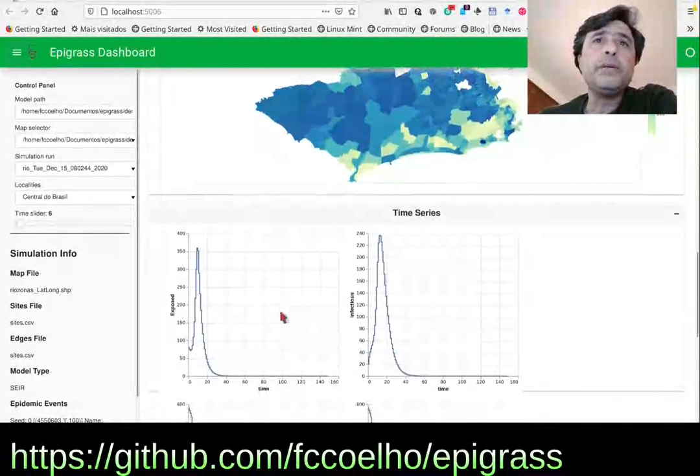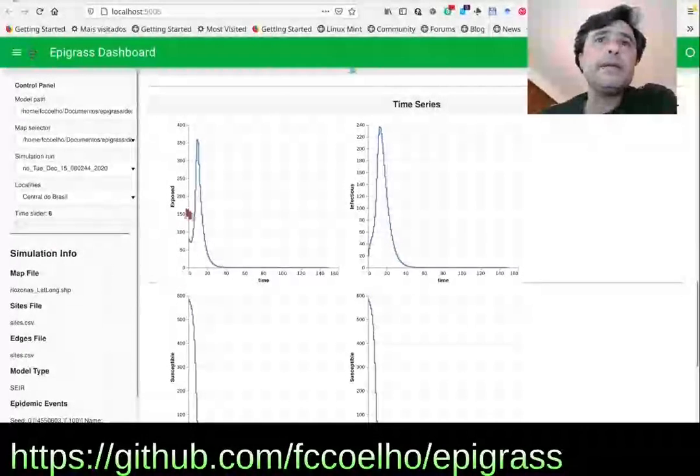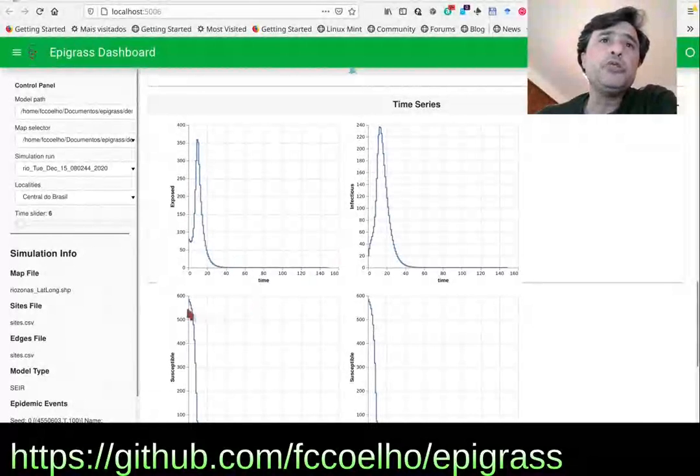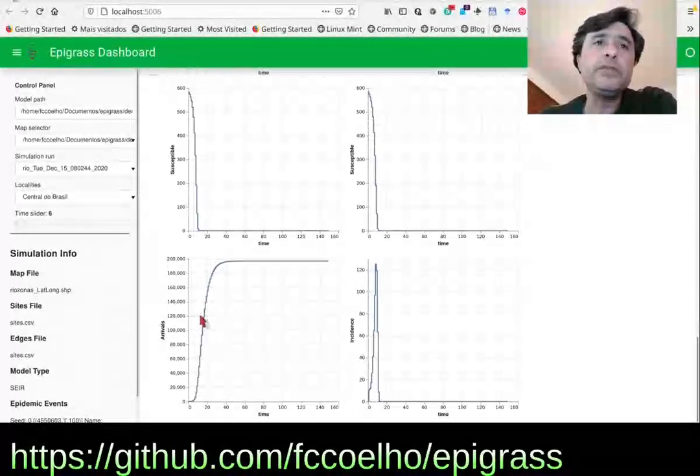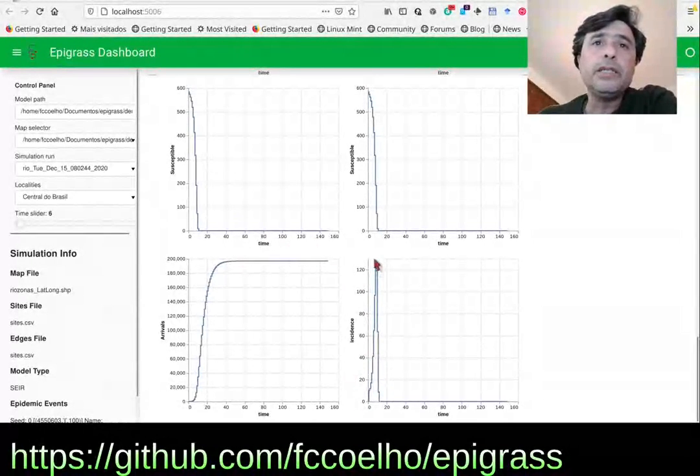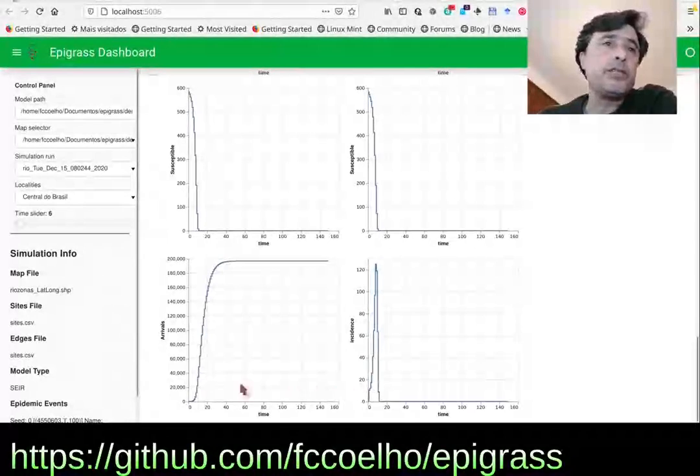And below the map, you can find time series of exposed, infectious, and susceptible individuals, and the number of cases arriving over time at that location from other locations. It's a cumulative thing, so that's a lot, but it's being added up. Then the incidence over time, which is the number of new cases happening over time.